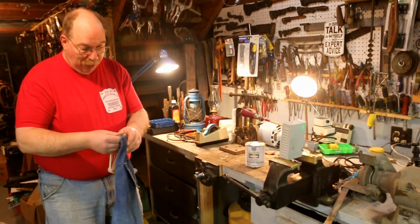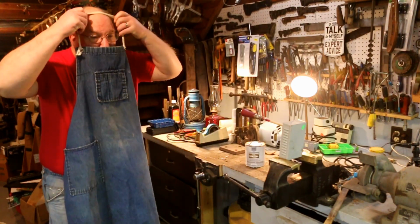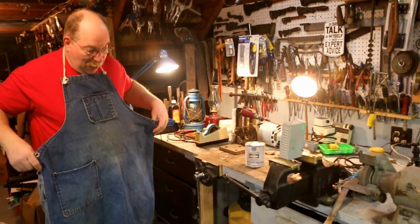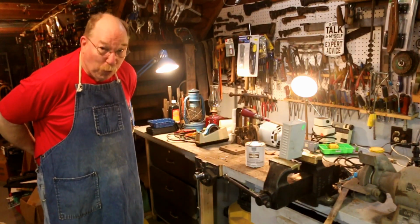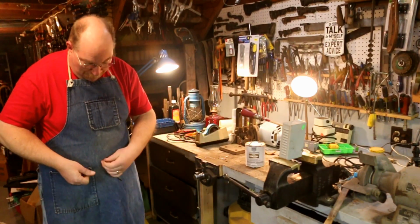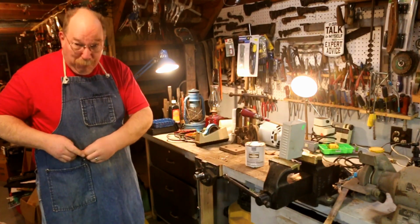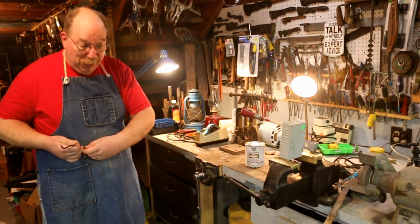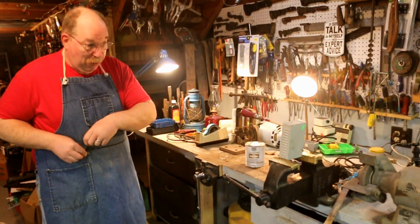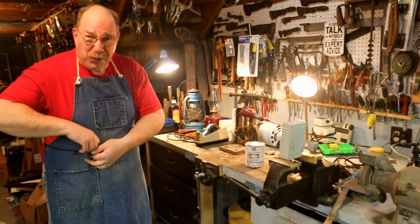And just to protect myself, because this stuff doesn't wash off so good, I like my Sneelock shirt, but I'm wearing old pants. So I'm not going to run into the same problem I did the last time I tried to paint a birdhouse, and I shook the paint can and ended up getting paint all over my shirt and my pants and the floor and the workbench and everything else. Got to really check the lid to make sure the lid's tight.